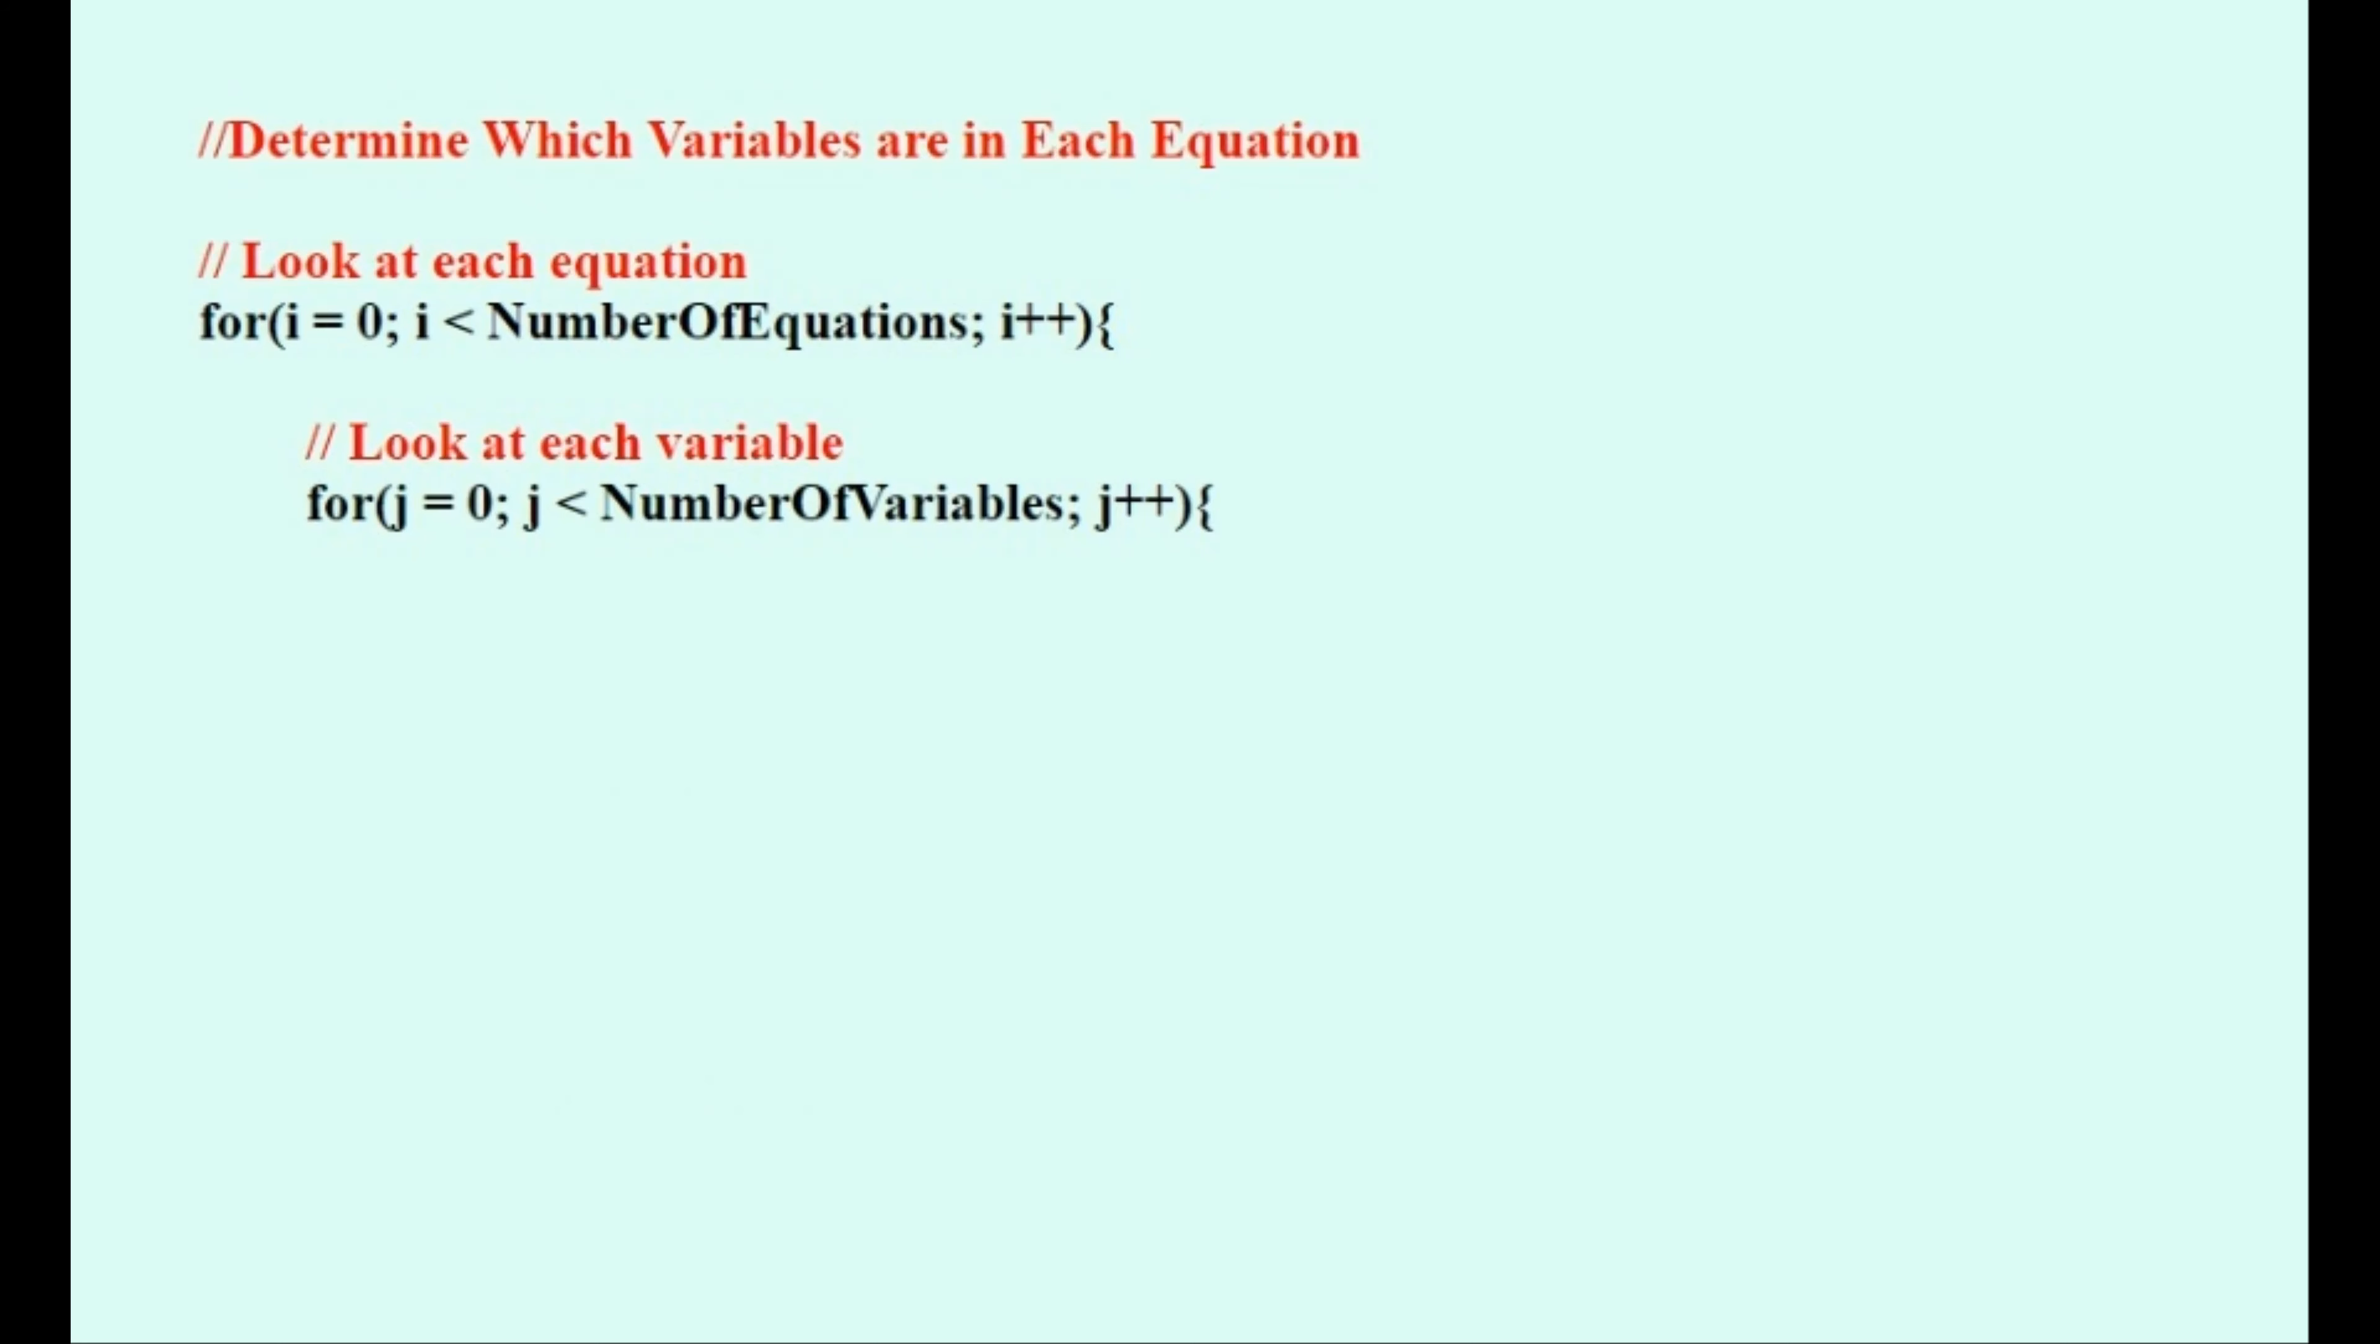Now we're going to look at the function that determines whether or not a certain variable is in a certain equation, and so fill out these attributes for the equation array. We'll start off with two loops. The first one looks at each equation and the second one looks at each variable to see if it is in this particular equation. We'll look at a single operating point in this equation, setting all the variables equal to one. We could use more points, but in this example we'll just use the one. It should be enough for simple equations like linear and quadratic equations.